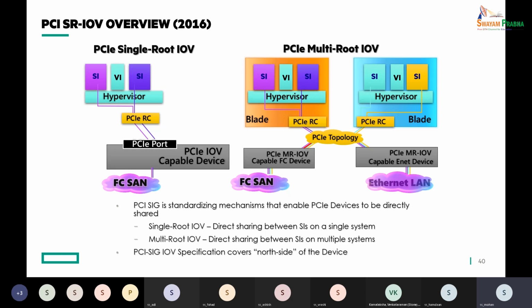So what PCI-SIG, the special interest group for PCI, did was come out with a technology called SR-IOV, which stands for Single Root IO Virtualization, in 2016. What this means is that a single PCIe card on the PCI bus can be divided into multiple what are known as virtual functions. Like I said, a PCI device typically has a bus, device, and function associated with it. That function is what is known as a physical function. But for an SR-IOV device, you can have multiple virtual functions beneath that single physical function.